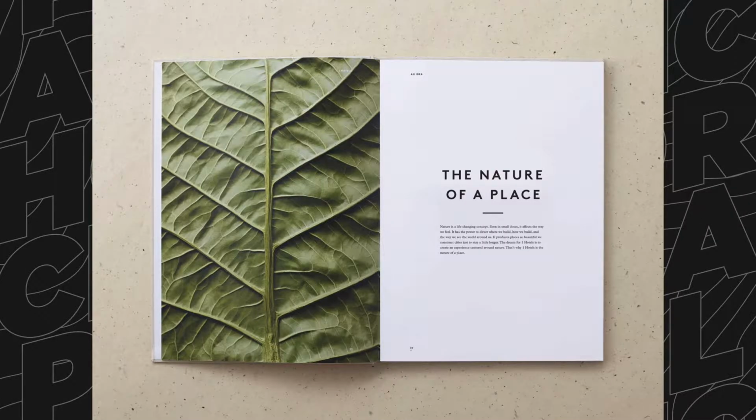So let's look at an example here. Some more graphic design, right? Here we go. Welcome back to the classroom. Look at this page right here where the type is set. You have one page where all of this lettering is placed, the nature of a place, and then all this little typeset text. But if I wanted to effectively place that type on the page, I need to know where the margins of the page are.